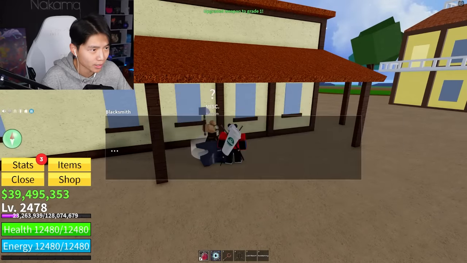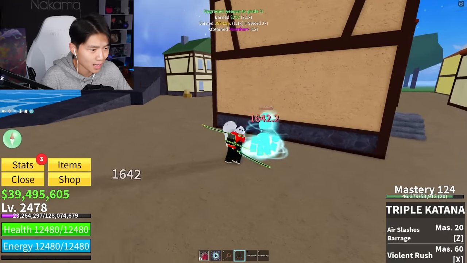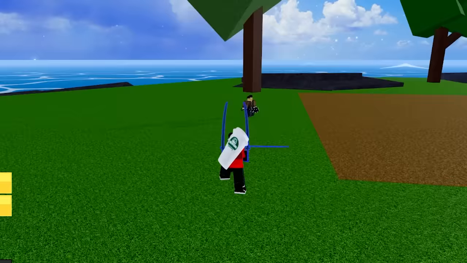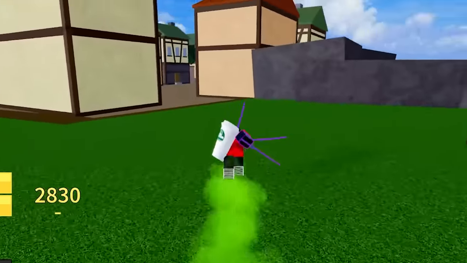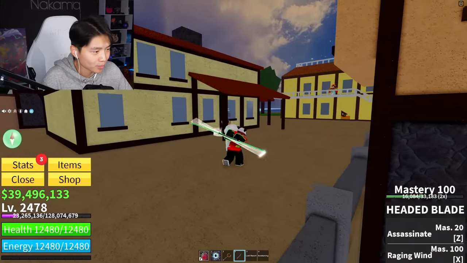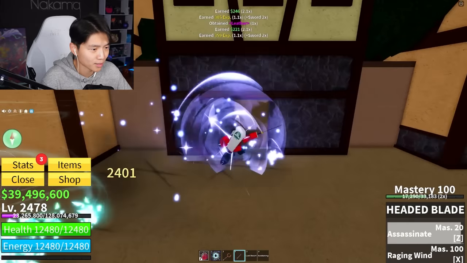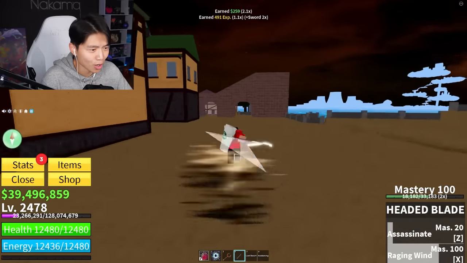Now we're getting into the scrap metal territory. Look at that beautiful damage. Onigiri, a great one, Onigiri. Let's go. Yo, 2,800. That's strong. Okay, dual-headed blade. Only 100 mastery. Come on, MeEnyu. Why am I slacking out here? 1,547. Woo. These moves are getting so nice.